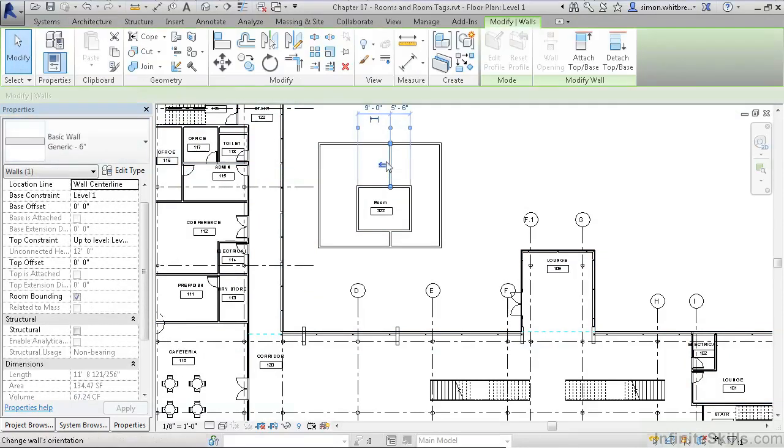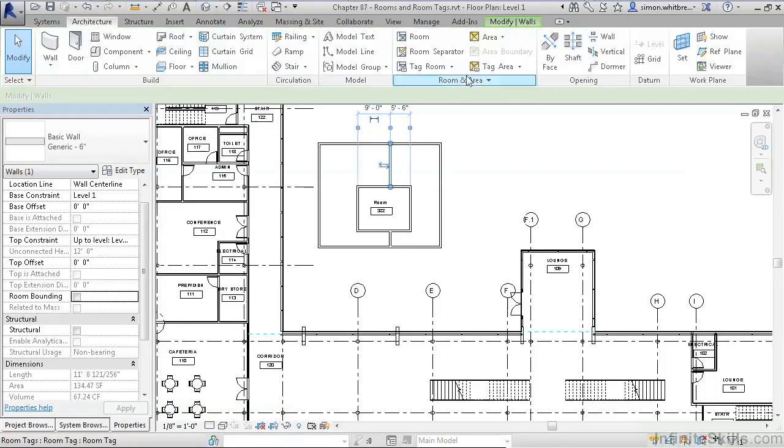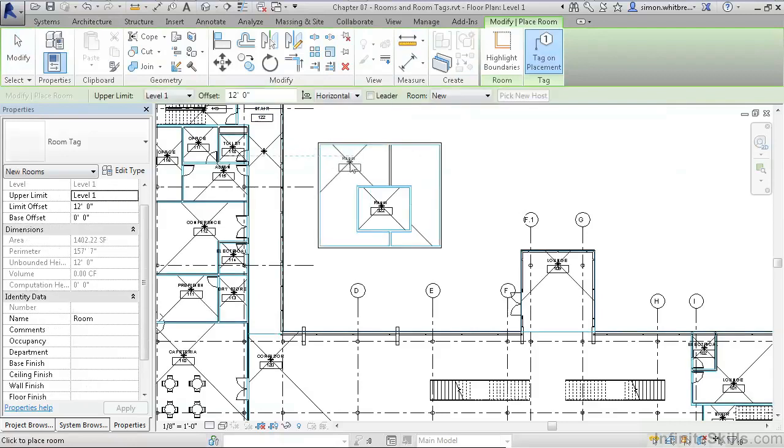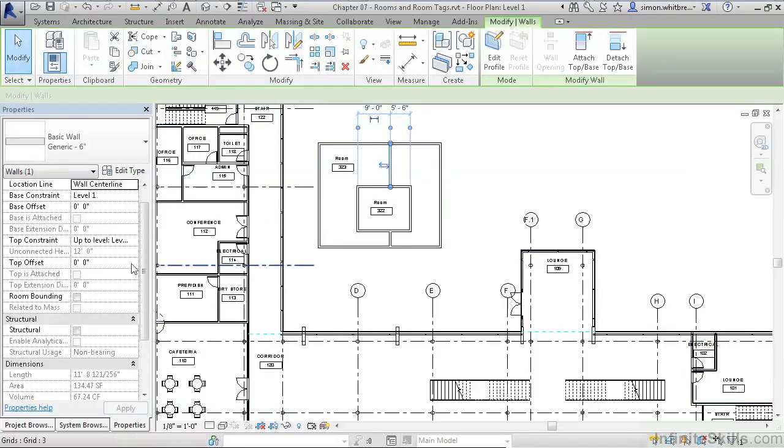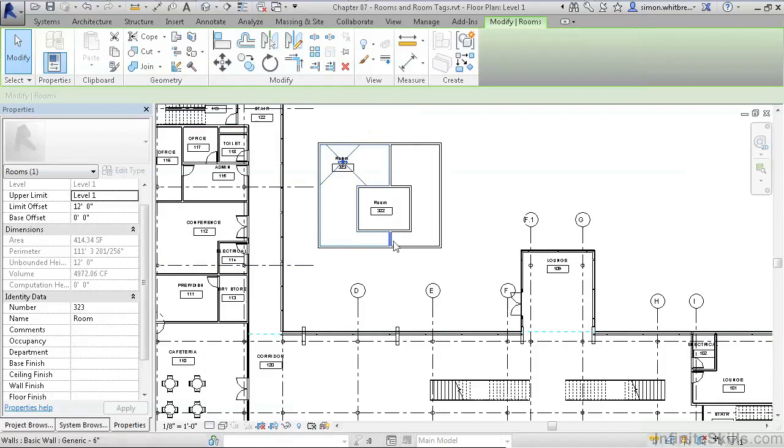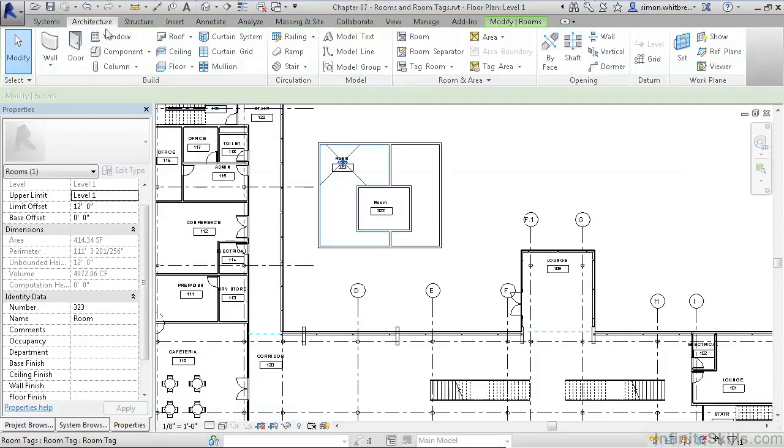Some walls may or may not be room bounding. Selecting a wall, we can see that the wall has a room bounding quality. If I uncheck this, go back to the Architecture tab and click Room again, the room I place will completely enclose the area. Selecting the wall again, we could turn this wall into a room bounding element, and the room now occupies half of the space. Another tool can be used called the Room Separator.